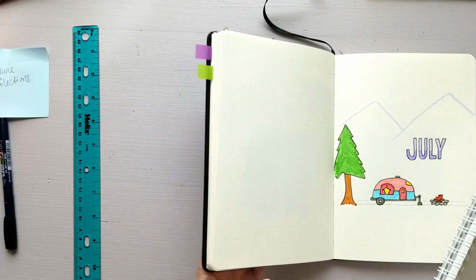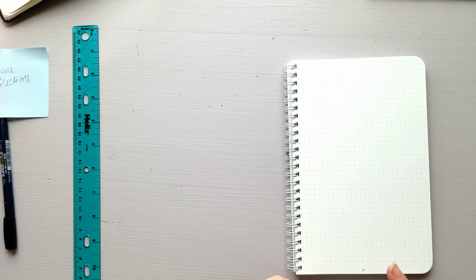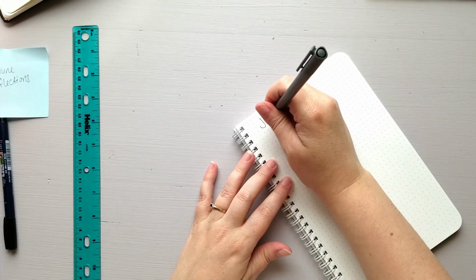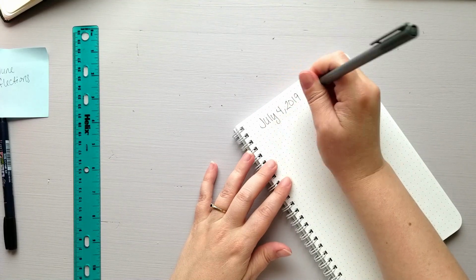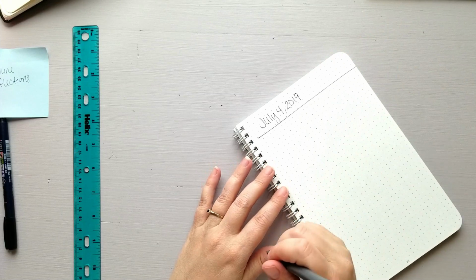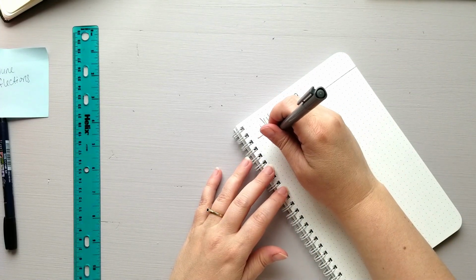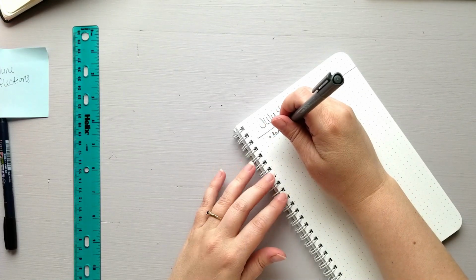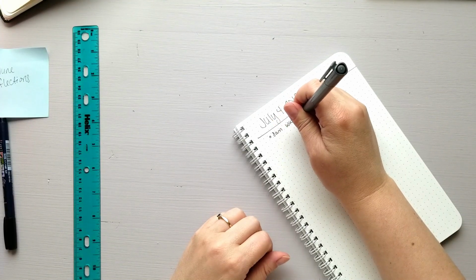So I've saved this tip for last because it's just tough. It's something that you may not want to do if you've already been planning for some time and you really enjoy the creative styles and you've worked really hard to learn them. But if you're finding that you're making excuses to not use your planner that are like, it just takes too long to draw that out, or I need to go on to Pinterest and find some inspiration first, it might feel great just to get back to the basics.